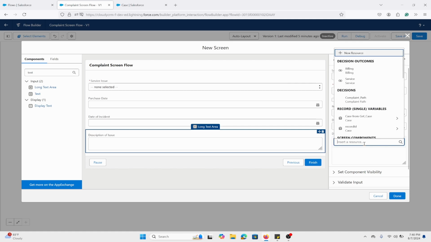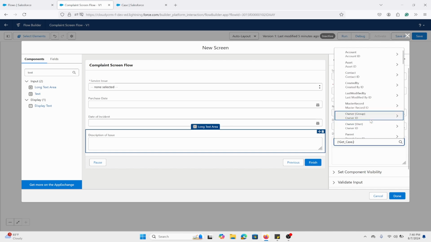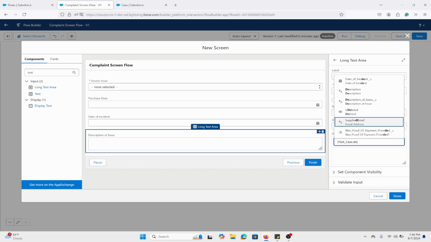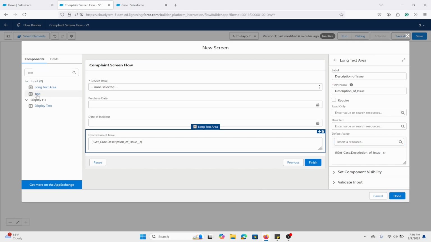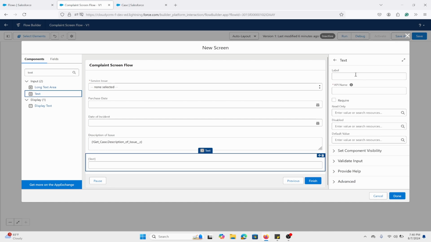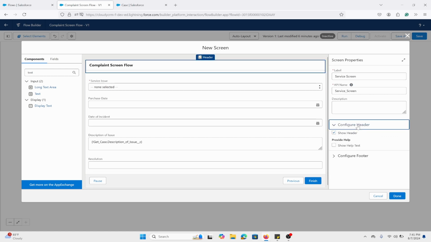And now this is quite optional, but I'm just going to put this here just to show you something later on in the demo. Okay, then I'm going to add a text field, a regular text field. I'm going to call this the resolution. Resolution. Let's look at that is done right here.